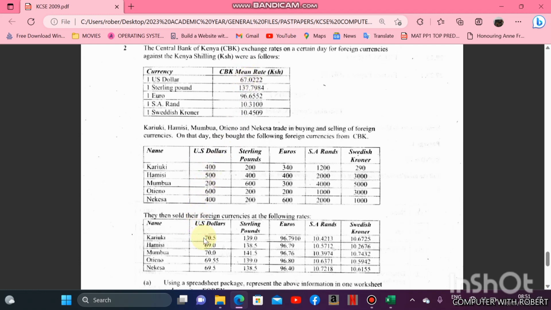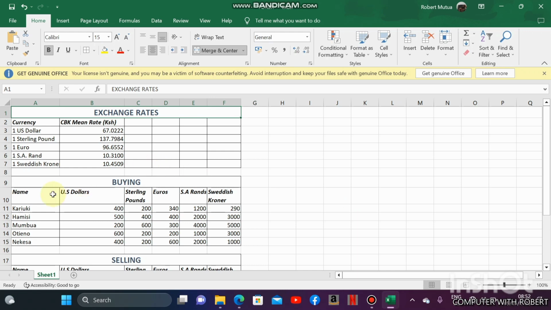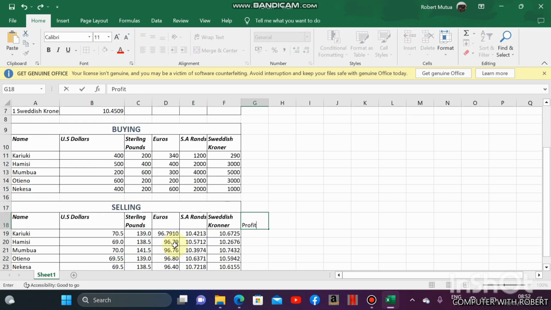Therefore, the profit made by Kariuki will be 70.5 minus 67.022 times the 400, plus the profit made in sterling pounds times 200, euros times 340, South African rands times 1200, Swedish krona times 290. Let us apply it, profit.